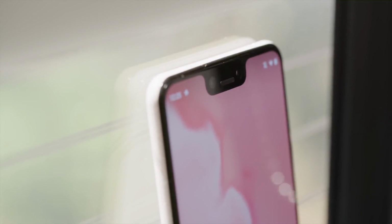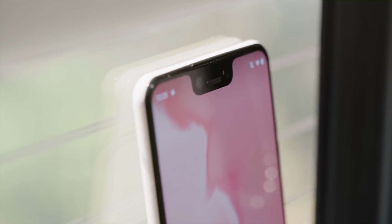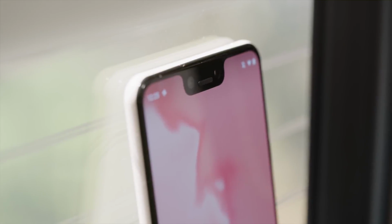I made a video right here about the Pixel 3 is trash because it honestly is when you just consider the notch and the chin. If you want to say to me that the chin is justified because it's containing that 40% boost of the Pixel 3 speaker over the Pixel 2, just a little fact there. But if you're telling me that it's justified because of that, well, it's not true at all. What Google could have done if they wanted to keep the chin on both the 3 and the 3 XL, they just could have made the speaker a slight sliver on the very bottom and just make it edge to edge. Why not, Google? Why not?